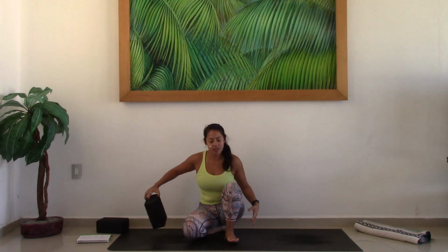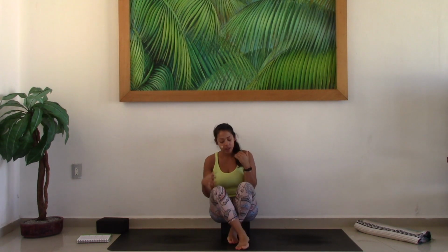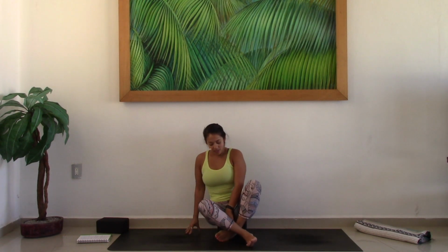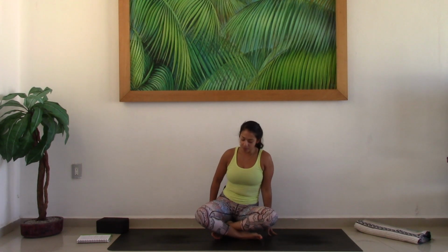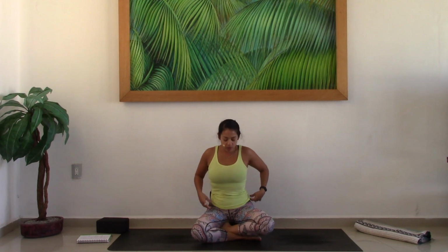If you have time for Shavasana here in this morning practice, please feel free to come on into a Shavasana. If you are a bit more strapped for time, join me here in a tall seat. You can bring a block or a cushion underneath your seat to elevate the hips. Feel yourself root down through the sitting bones, the crown of the head reaching tall towards the sky. Closing down the eyes, coming into a mindful breath.